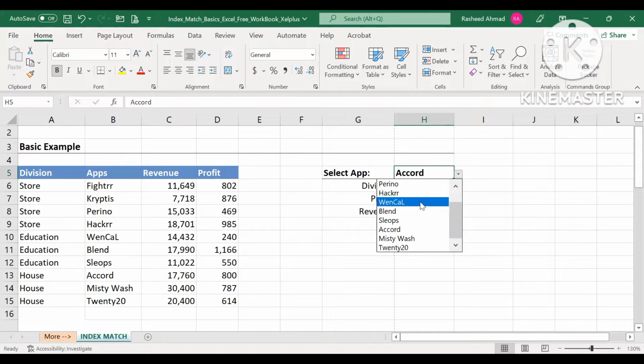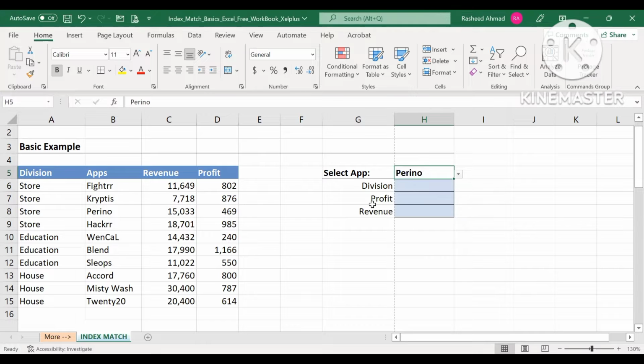I have a drop-down that contains the names of all the apps. Suppose I select any of the apps from the drop-down list, I want to extract the division, profit and revenue automatically.